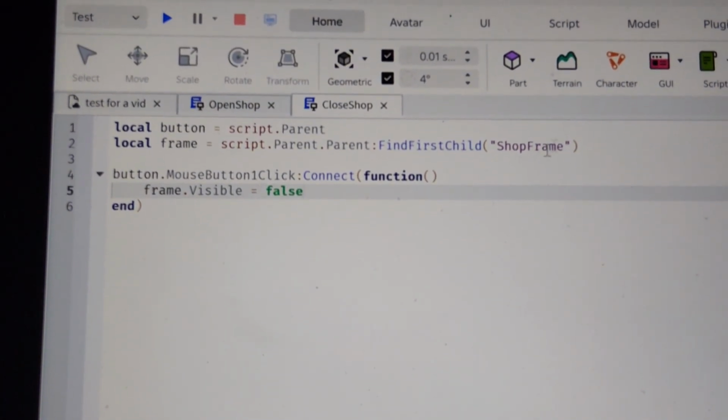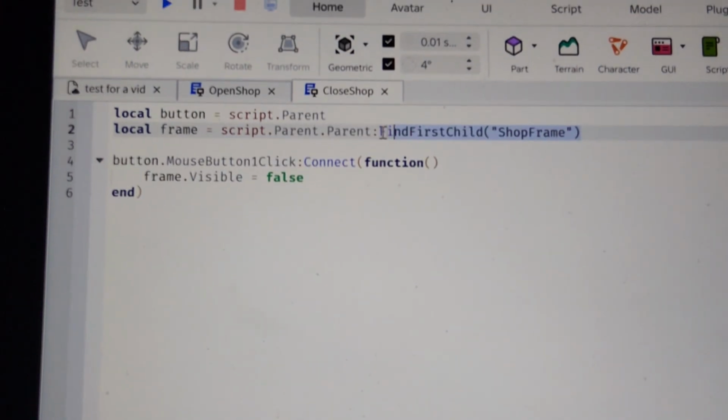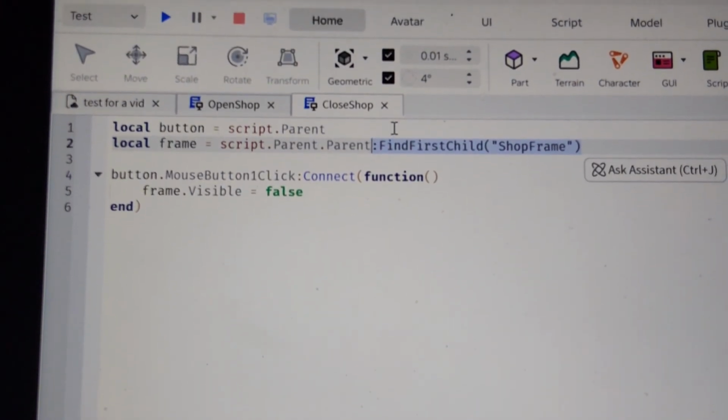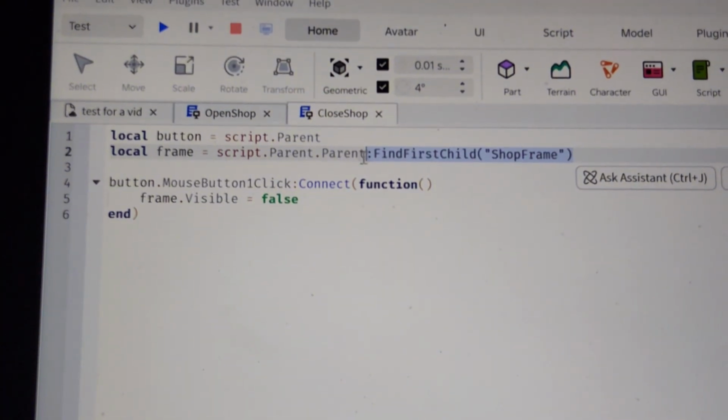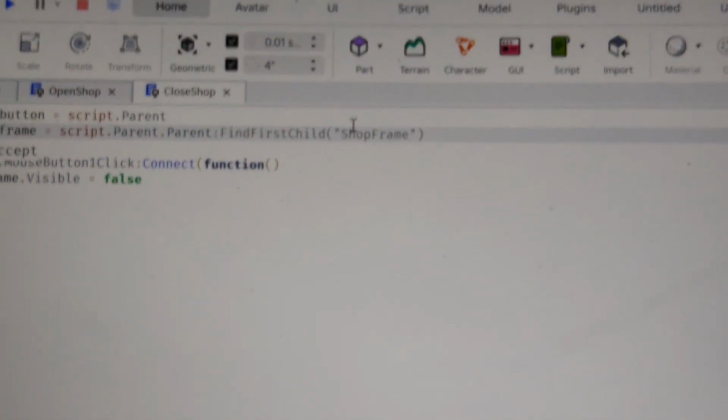You see this part? Delete it. Make sure you're on this part so you don't have to redo this script. Then you do backspace. And that should work, guys.